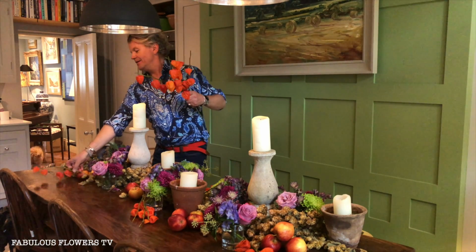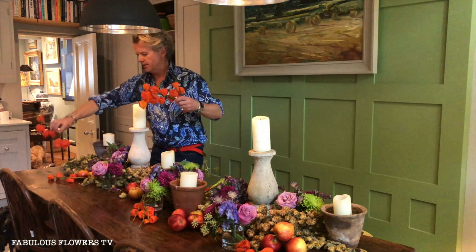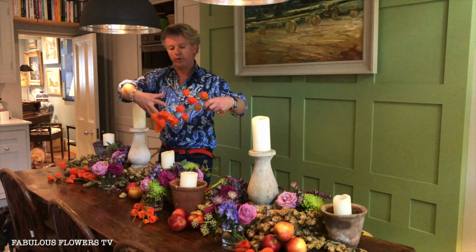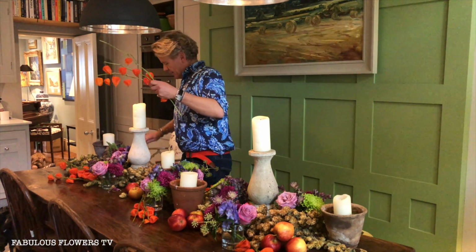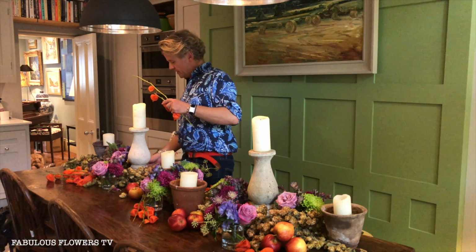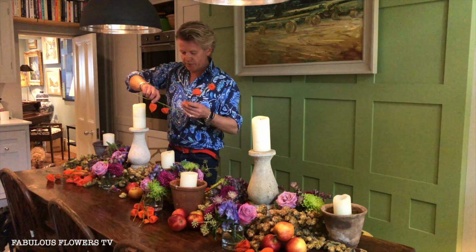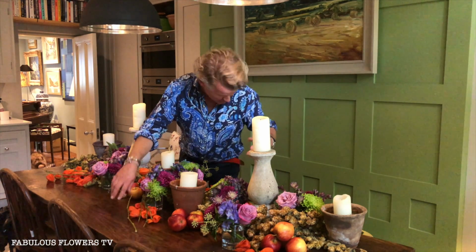Anyway, so I'm having it going out from the middle. So think of the middle as the centre point. So I'm making it go out each way, like a kind of a trophy. If anyone's interested in Googling Grinling Gibbons, he did carvings of fruit and flowers, and that's what I like to try and achieve. He did them in St Paul's Cathedral and places like that. So I think we're nearly there.